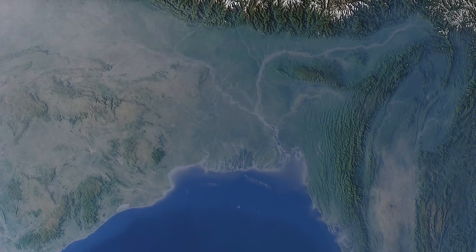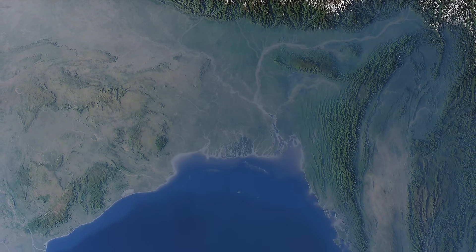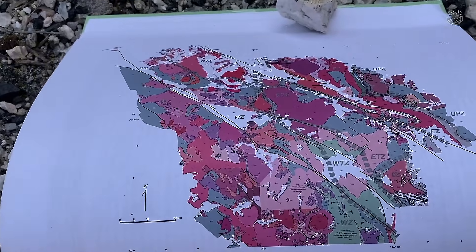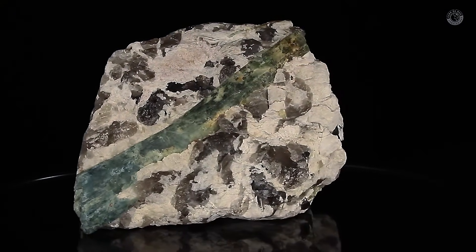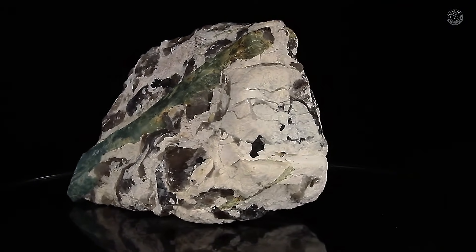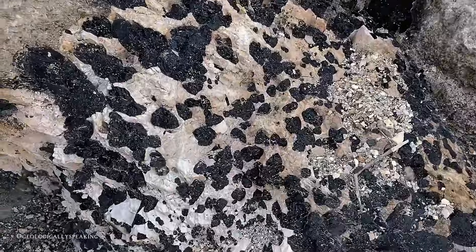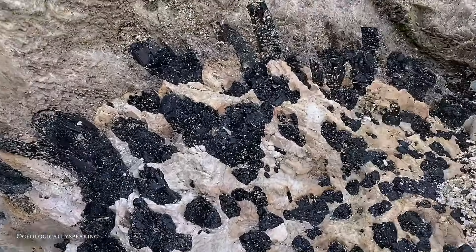Now that you understand what the colors and names mean, we need to connect each geologic environment to specific gemstones. Let's start with pegmatites, because they're basically factories for large crystals. On maps, pegmatites appear associated with granites, often described as granitic pegmatite or pegmatite dikes. When you see that in the legend, you can think of tourmaline, beryl including aquamarine, topaz, smoky quartz, and in some cases rare lithium minerals. In the field, these pegmatites usually form light-colored outcrops with large crystals of quartz and feldspar, and veins where dark or colorful tourmalines stand out. It's the classic pegmatite setting where a valuable green or pink tourmaline can show up.